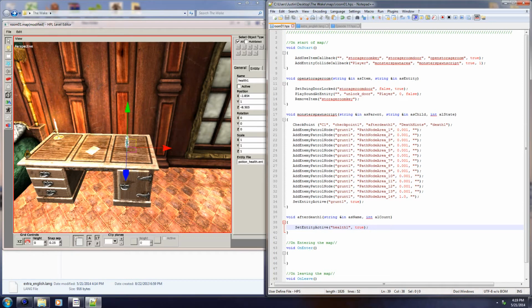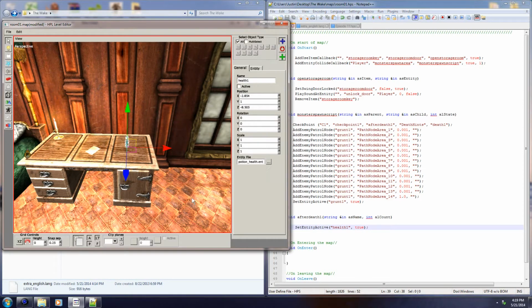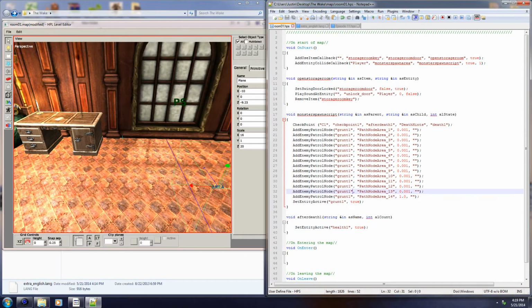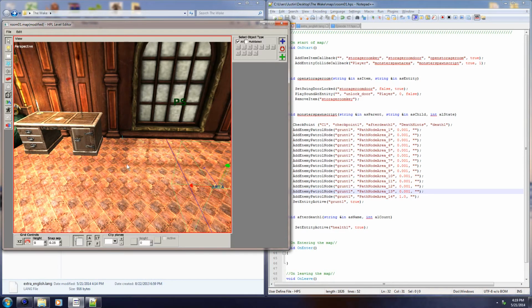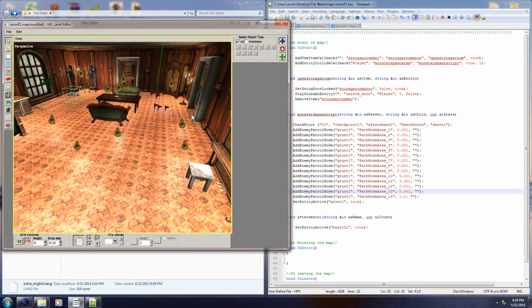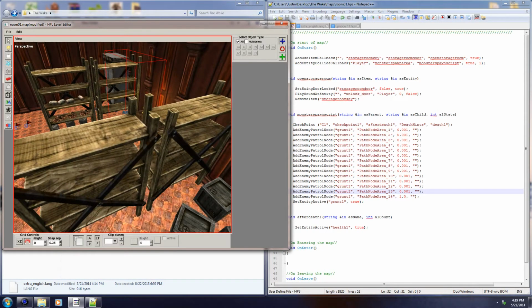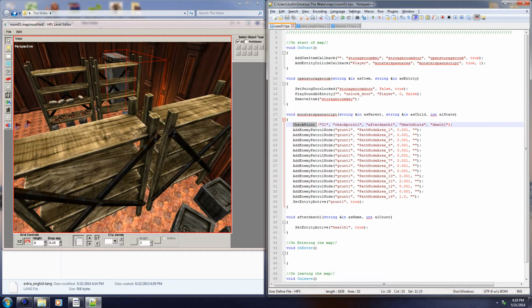So let me just go over the whole thing one more time. When the player over here enters this area, there will be a checkpoint created because we, the developers of this custom story, know that he's going to be at risk of dying after the checkpoint is created.